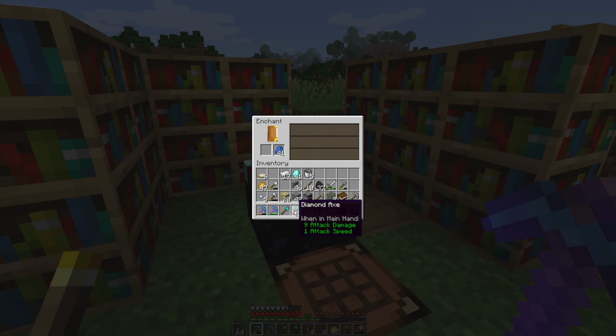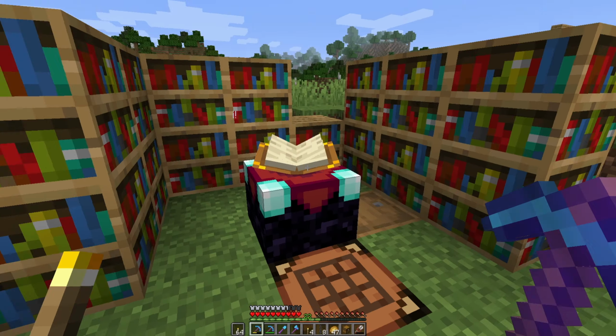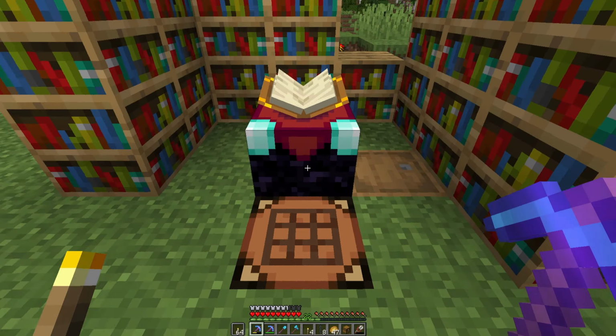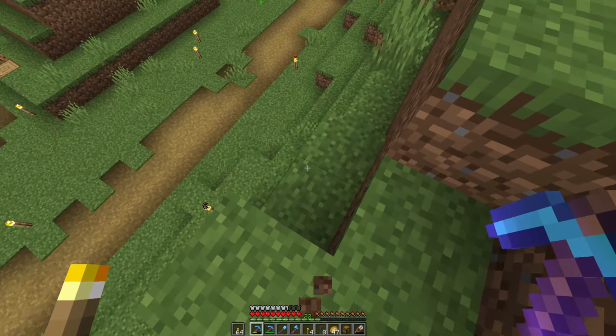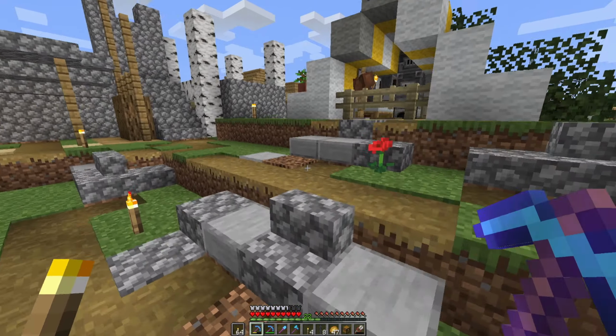Unbreaking 1 and efficiency 1, that's not amazing. Maybe we should just use a book for now, to just get rid of that enchantment. Let's see what else we have. Unbreaking 2, now that already sounds a lot better. And efficiency 2 sounds a lot better as well. Again, nothing too special, just some regular old enchantments, nothing to laugh at, but it's also gonna come in handy. We're approaching, not the end game, but the mid game now with our diamond tools.